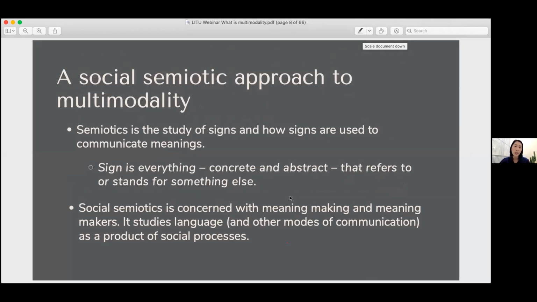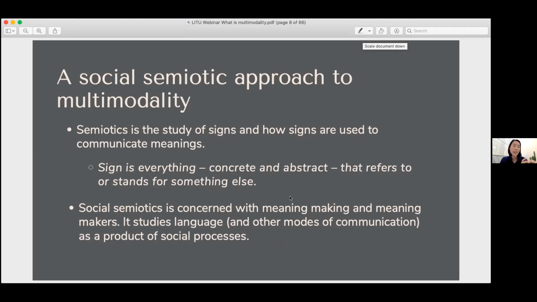So let me talk a little bit just about semiotics. Actually, the multimodal approach is an approach that, to my understanding, is used quite a lot for research, right? But this concept has been adapted or applied to teaching practices as well. But I would say that in the beginning, it was used for research, just like I mentioned, and it actually derived from semiotics or social semiotics.